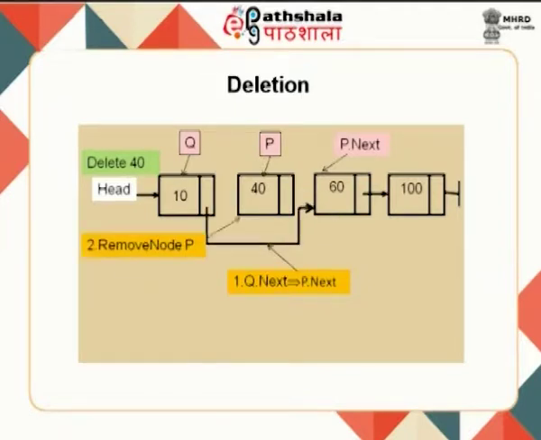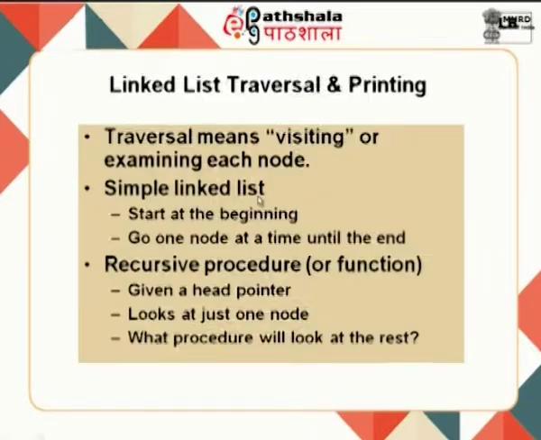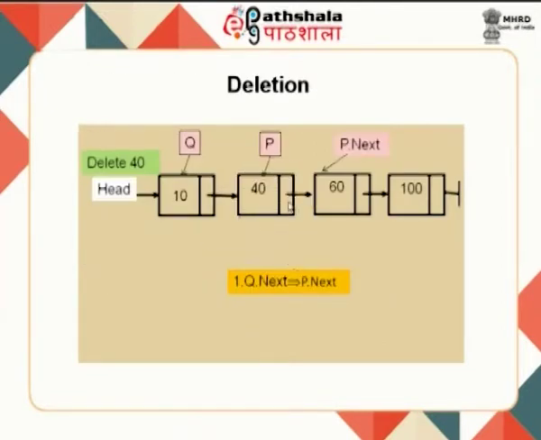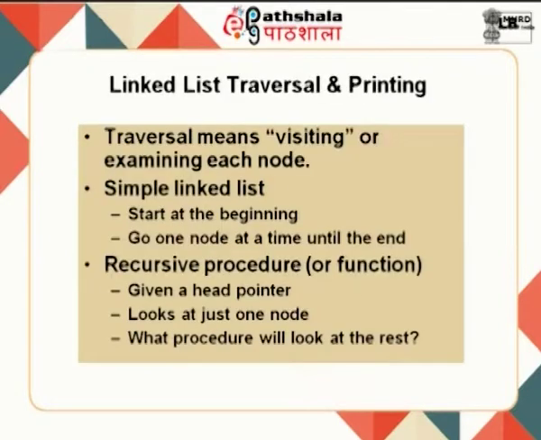Now nothing is pointing to this, so I can remove this node. That is simple. What I have done is, this was pointing to this node, actually. I will explain this once more. This is what we did: q dot next is equal to pointing to this. Now, this pointer we have not changed, but anyway this is not accessible in the list, so that can be ignored. So, p now can be a node that can be removed and stored away. That is a simple deletion.